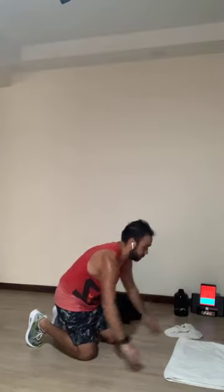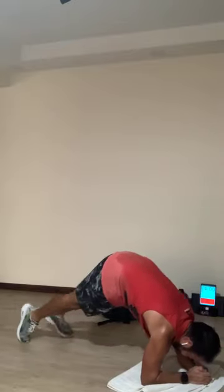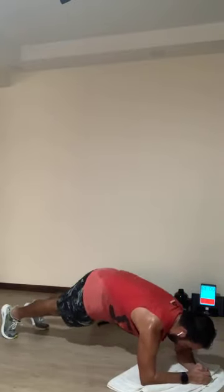Over plank. Inverted V. Plank. Here we go. 3, 2, 1. Now, walk in. So what happened here? You keep your shoulders in length, the elbows all the time. Don't move your shoulders forward. Keep the elbows stable. What you do is just elevate your hips to the ceiling.